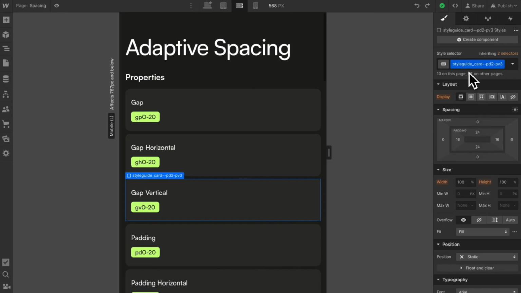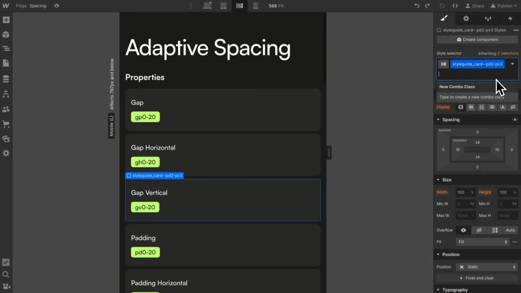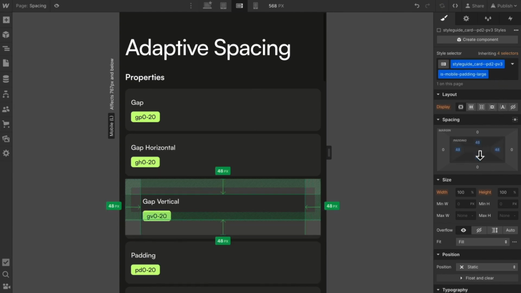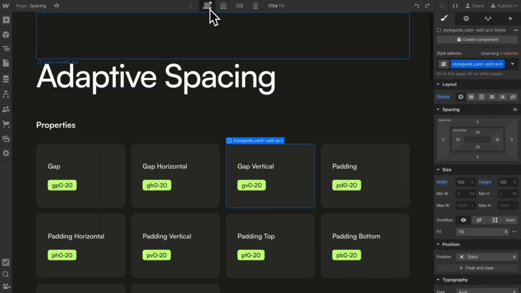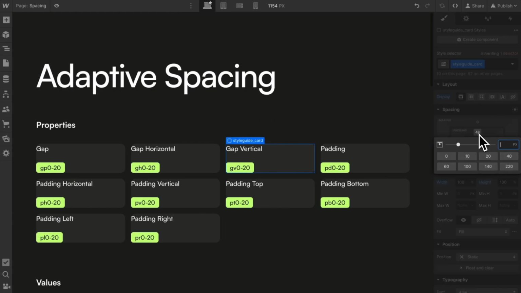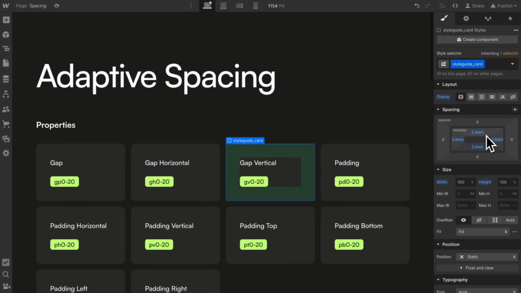Just like all utility styles in Lumos, once the styles are added in the class name, they can't be overridden using the native UI unless we add a combo class to the element and override them that way. But the adaptive styles in Lumos should only be used for truly adaptive styles. For anything that shouldn't be adaptive or should have custom sizes, for that we just wouldn't include the style in the class name and use custom sizes instead.